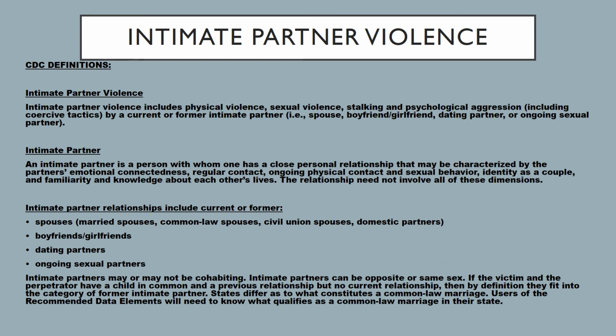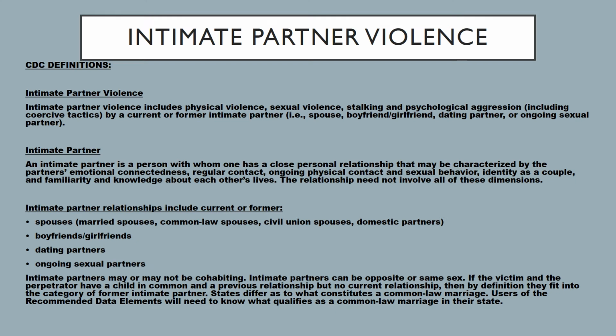So once again, we're looking at a very wordy slide, and you can always check the link on the previous slide to get an idea. I think these are some great resources if you're trying to get a better understanding about a lot of the topics we're going to be covering in this class anyways. But when they look at intimate partner violence, the CDC starts with defining intimate partner violence, which includes physical violence, sexual violence, stalking, and psychological aggression. So they're going very broad, right? They're not limiting their focus of the types of behaviors that would fall under this umbrella of intimate partner violence by a current or former intimate partner.